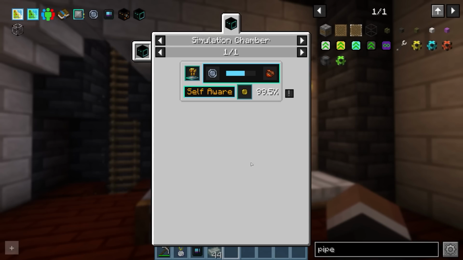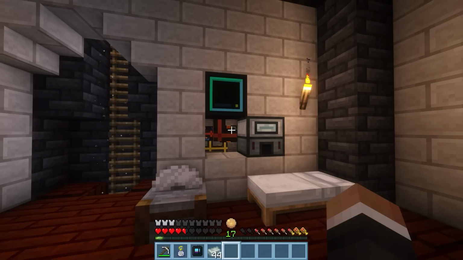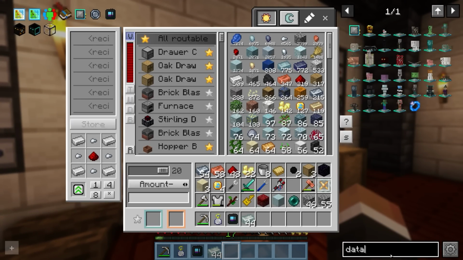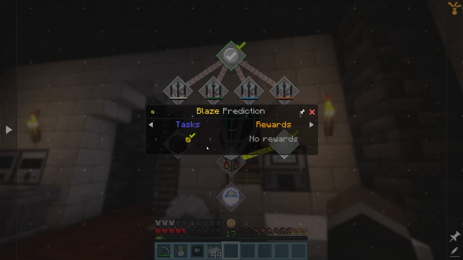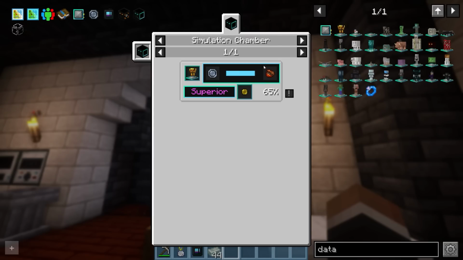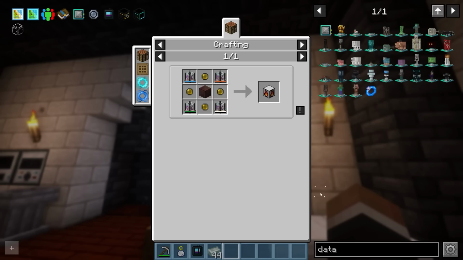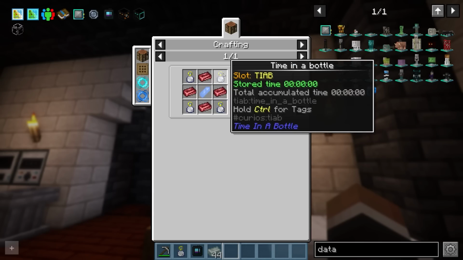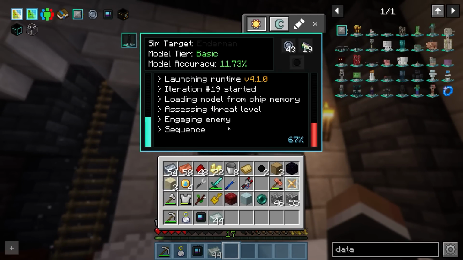And so one thing we are going to want to do here is go back to our fortress, I think, and with another data model, fight 6 blazes, so that once we have enough generalized ender predictions, we can pivot over to using the blaze model to get blaze predictions, and then those blaze predictions are required for the weather changer, which is kind of the final craft. We also need 4 time in a bottles, which is interesting, but that's all pretty good.